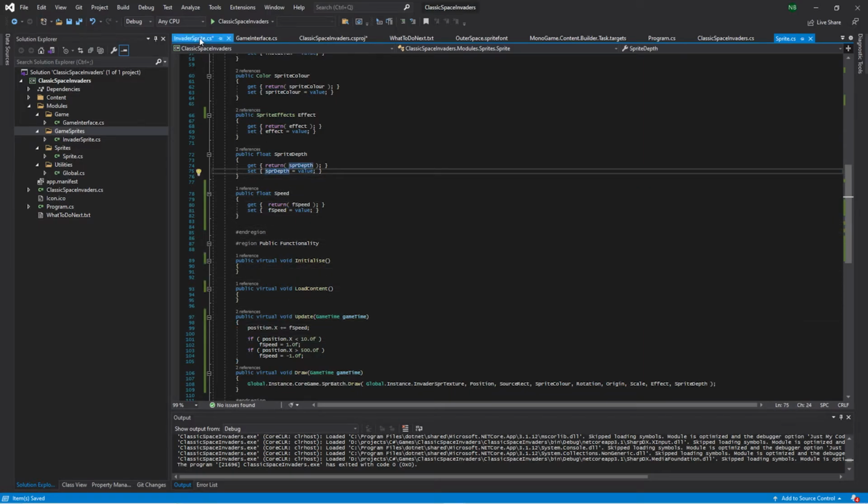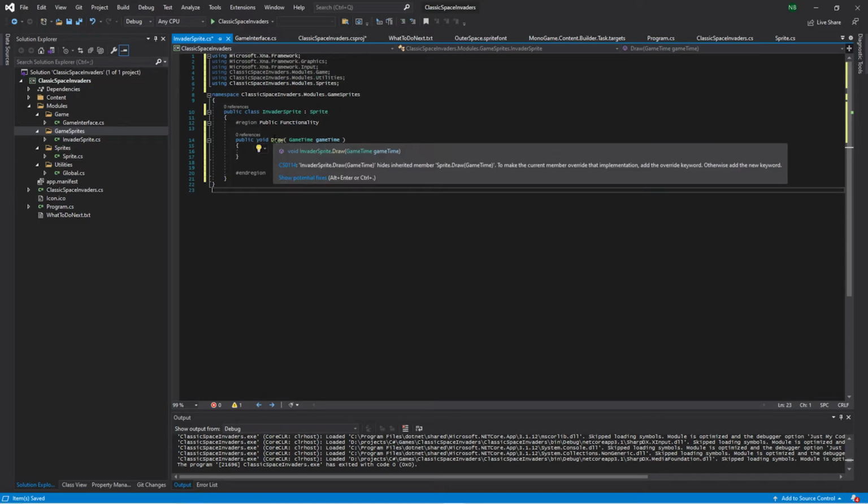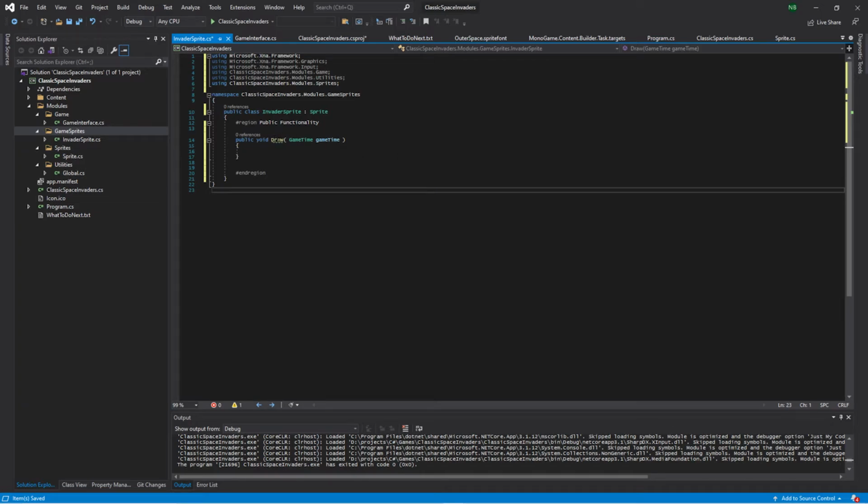So now go back to our invader sprite, because I want to override the draw. It's saying it hides the inherited draw member, and to make the member override that implementation, use the keyword override. Okay, so it's already saying we need to use an override here. So I'm just going to do override.